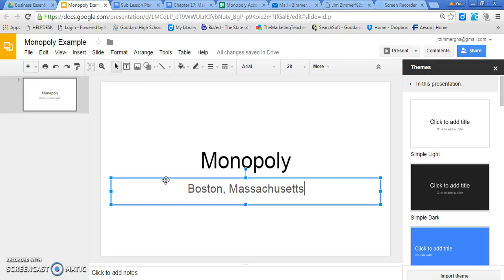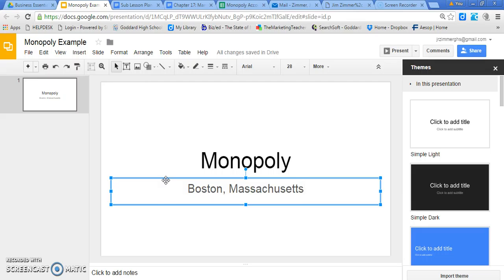As far as the money goes, you don't need to create any money. I'm going to save you that headache. Maybe for an entrepreneurship someday. In this case, we're just going to use our spreadsheets to record the transactions that occur in Monopoly. So don't worry about making any money at this time. We'll just use that form to keep track of how much you're making.